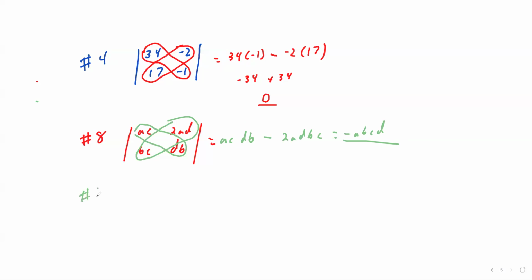Let's look at another one to make sure you have plenty of examples. Let's look at number 11. So this is negative 2, 9, 5, negative 3. So this would be, again, this diagonal here. So negative 2 times negative 3 minus 9 times 5. So that'd be 6 minus 45, which gives me negative 39. And then that's it. Again, it doesn't get more complicated than that when it comes to 2 by 2 matrices.